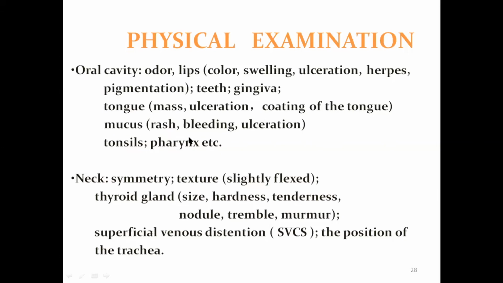So don't worry, it's just an introductory course now. When I will be there, and all of us will be there, I will be teaching you all these things, how to check and what to check. Okay. And next, you have to check the symmetry, texture. Thyroid gland size, hardness, tenderness, any nodule, tremble, any murmur.